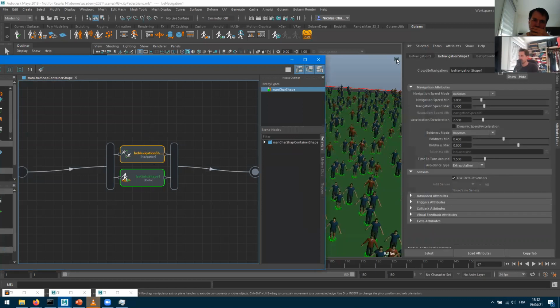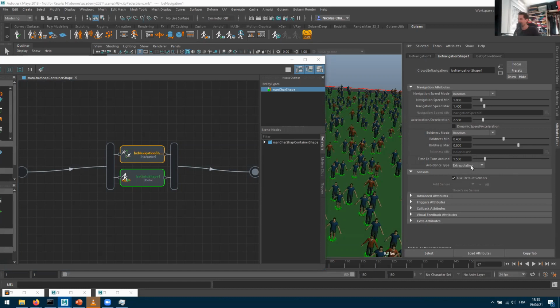I can select my navigation behavior, and here we can select the speed at which my characters will move, what the acceleration of those guys is, and how bold they are, so how aggressive they are compared to the rest. It means that if you have a bunch of people stuck, and some characters are really bold, they will be able to go through and really make their way through the crowd. That is set up for extrapolation, and we'll speak about this later.